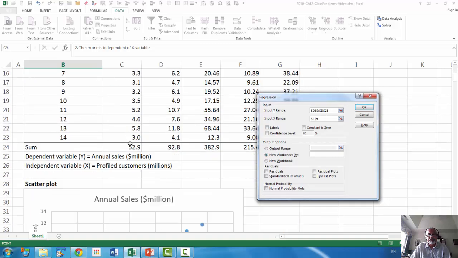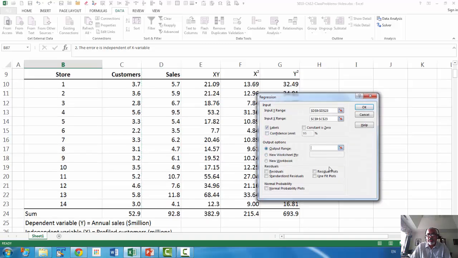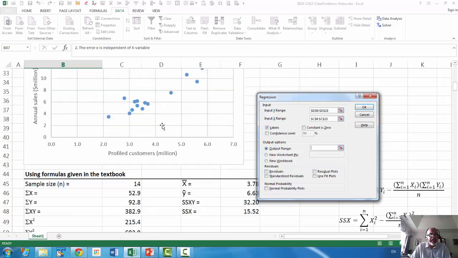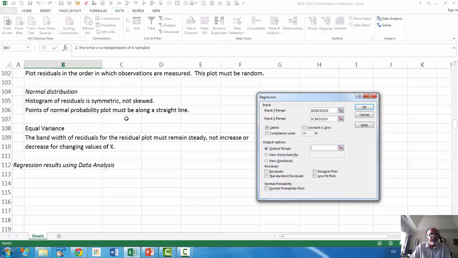X. Alright, so let's check labels. Constant is not 0, so we'll leave it like that. And confidence level is 95%, we'll leave it like that. And then we will use an output range of that.